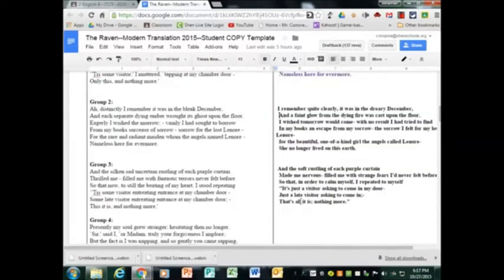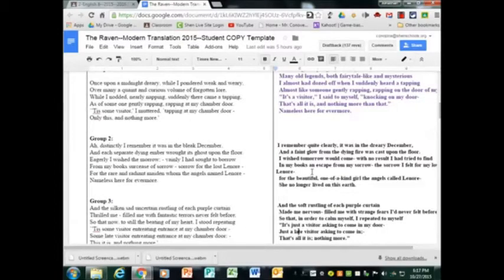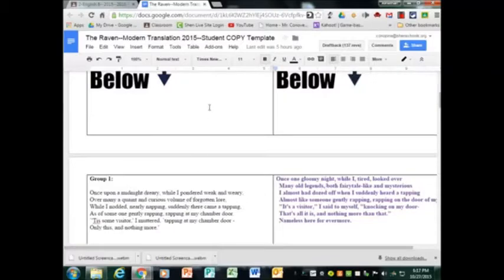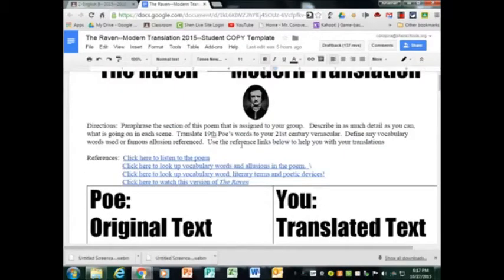I gave you the first 3 stanzas. So if you read through the first 3 stanzas, you can see exactly how you're supposed to translate from this 1845 vernacular to this 2015 vernacular of English. This side, of course, is Poe. This side is you.